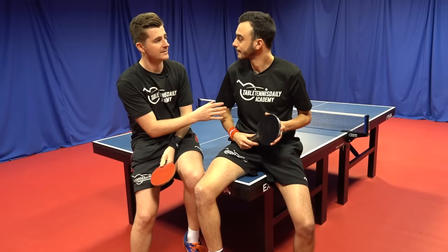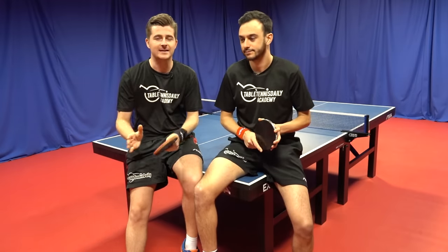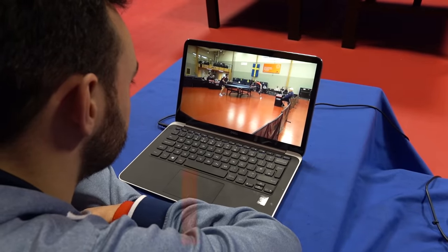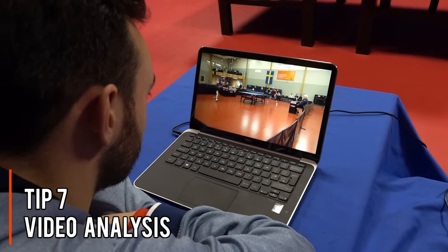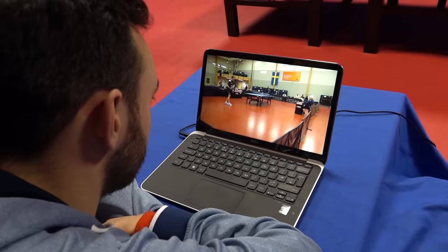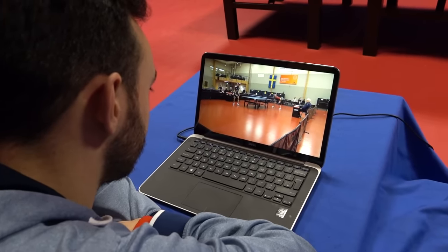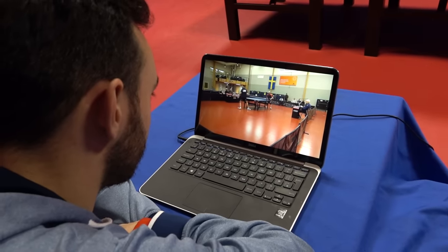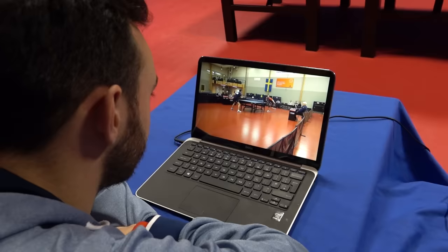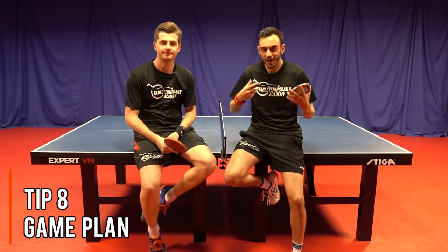Also use plenty of irregular training drills. Playing regular drills where you know where the ball's coming is fine, but irregular practice where you're unsure about ball placement really helps transfer skills and puts more pressure and decision-making on you. A good exercise pros use is one side doing a backhand block and then blocking anywhere on the table — that randomness is great for developing strokes and improving decision-making. Tip seven is video analysis and feedback. Watching yourself play is a fantastic, underrated way to improve. Analyze matches, see if you're attacking first, look at mistakes. Recording yourself in training to analyze technique and learn from mistakes is a great tool — you can see exactly where you're going wrong and also where you're going right.